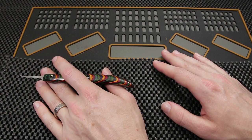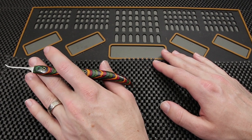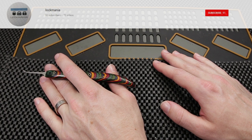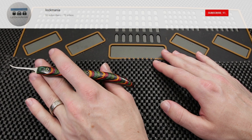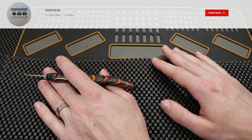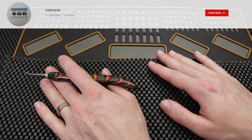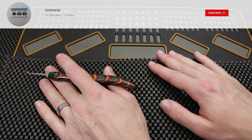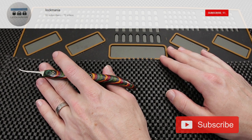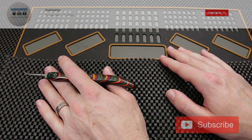What I would like to start off this week's Locksport Update with is mentioning Lockmania. What he is doing for the month of December up until Christmas is posting a video every single day. That is a really huge feat to take on, and I really congratulate him on being able to do it so far. I will put a link up on the top here so you can check out Lockmania — he is a really great guy and worth checking out.